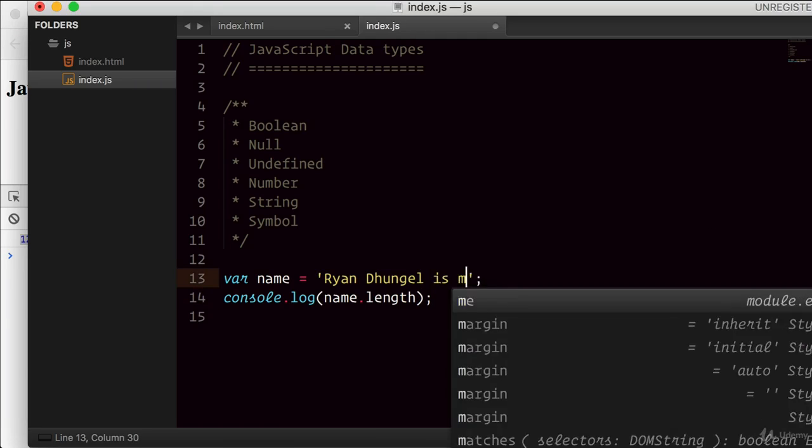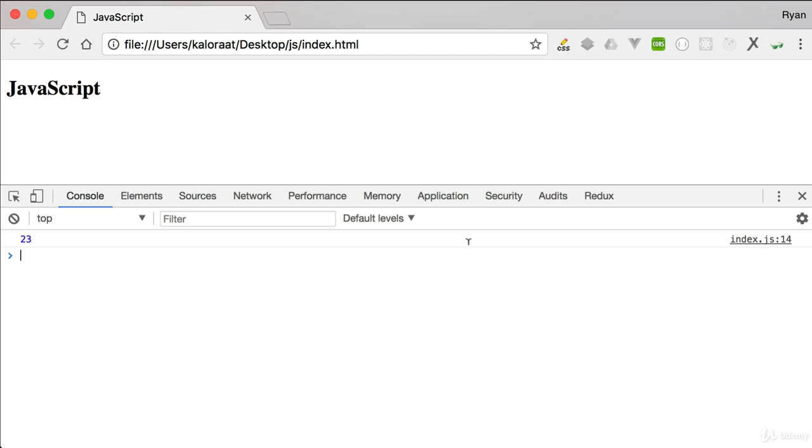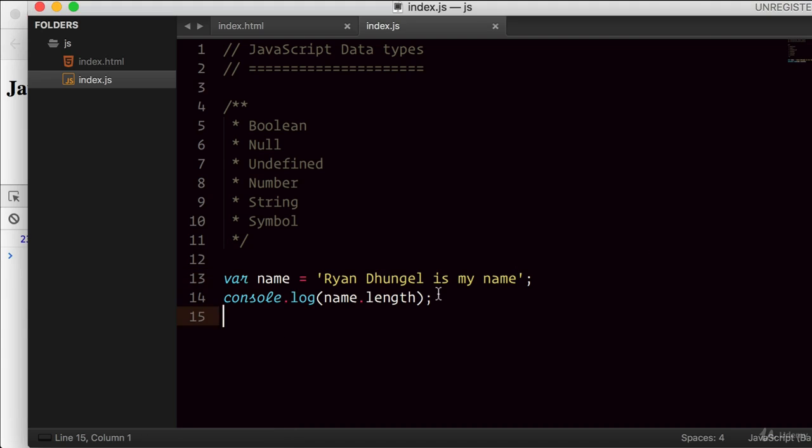Dingle. Now let's see. As you can see, it's 23 now. So that's how it works. The length property is pretty useful. You see this being used in many places, so you will obviously be using it. It's good to know that on strings you get to use this length property.